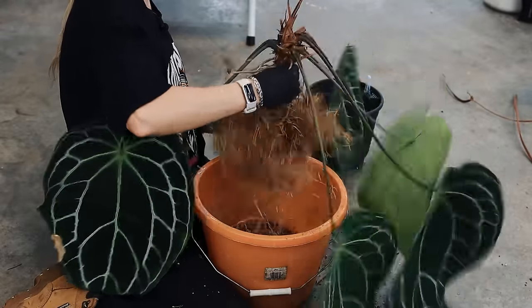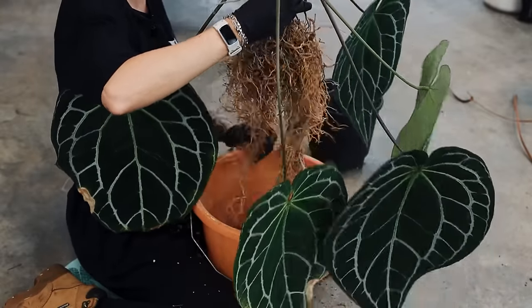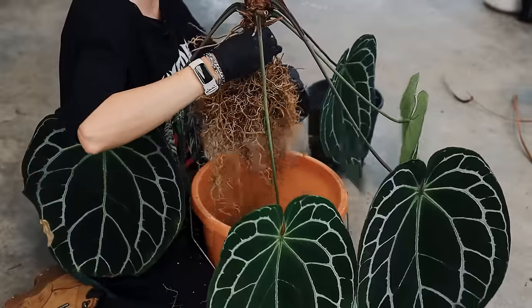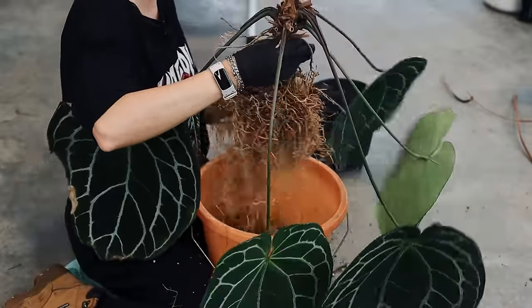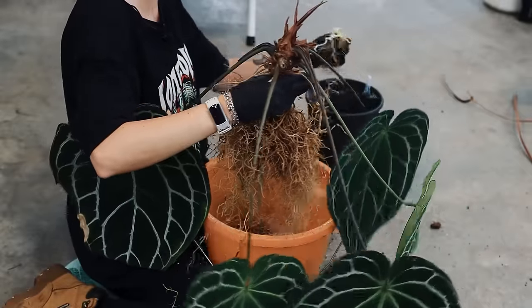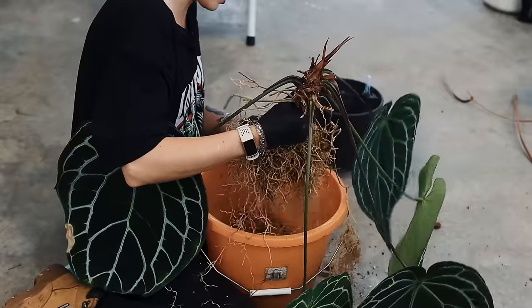Oh my God. Oh, Jesus. Oh, it's so bad. Oh, I'm so sorry, guys. How many have clicked off already, I bet? I get done for plant abuse. But I want to keep that because it's from a higher up aerial root. That's good. There's a couple here that are. I don't want to get rid of that.